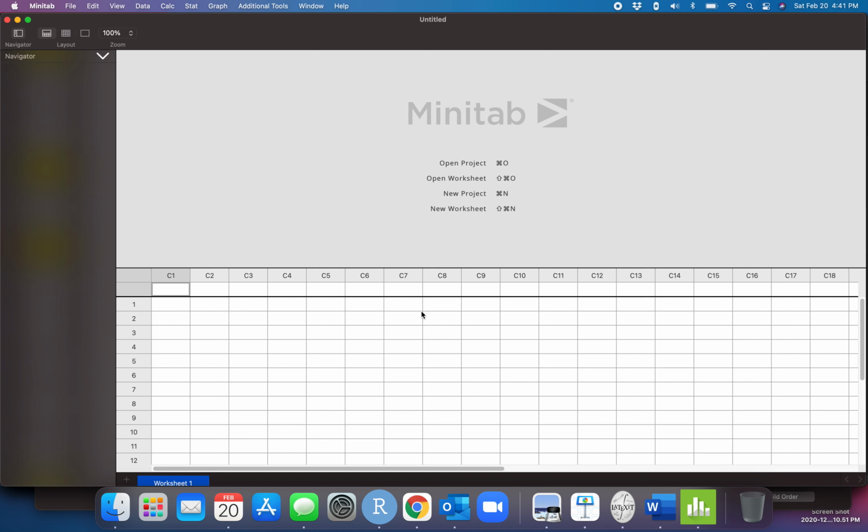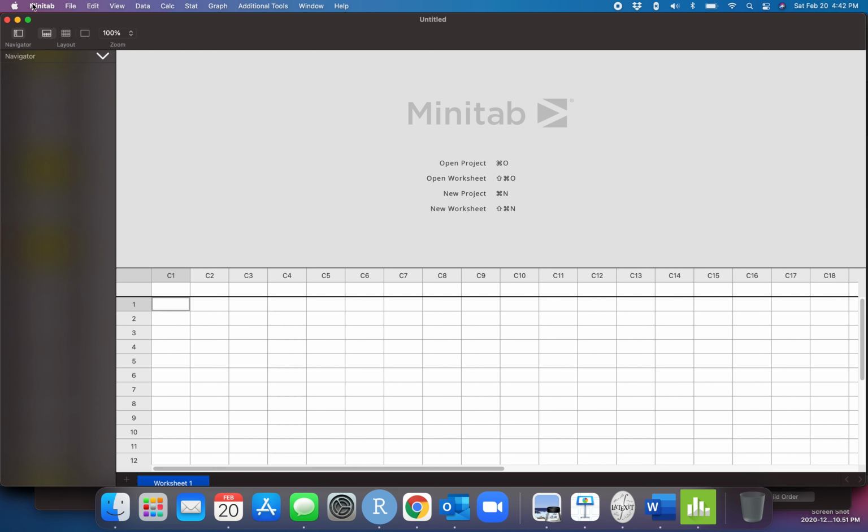Okay, so Minitab looks like Excel, pretty much. Here you can input numbers into different rows and columns. That's actually not what we're going to work with right now. What we're going to do is go up to the top bar, which hopefully you can see.